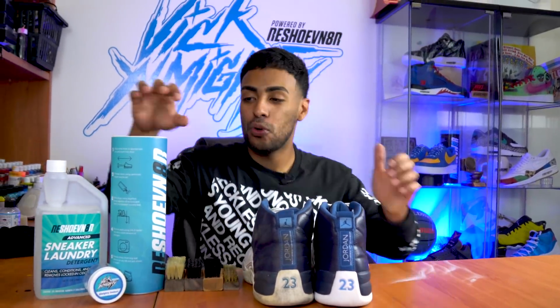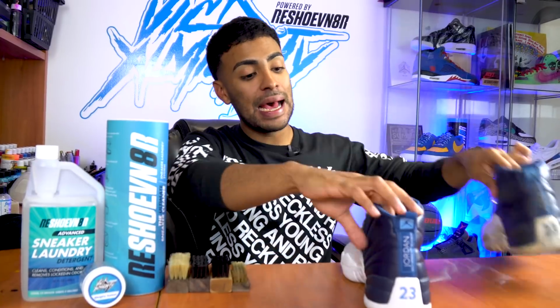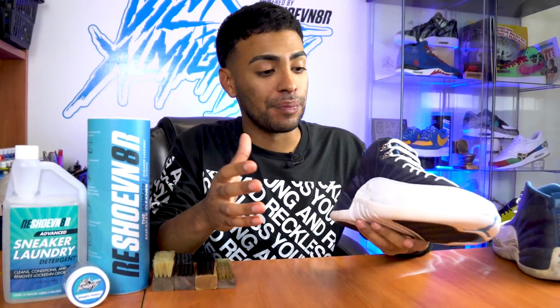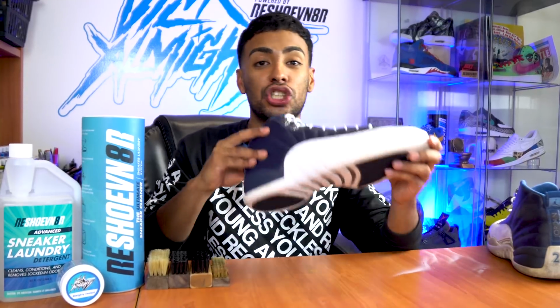These came back to life with the magic of Reshoevn8r's 3-brush sneaker laundry system. Once the cleaning was done, I moved on to removing the yellowing off the soles. Like I said earlier, there's still some slight yellowing, but sometimes there's only so much you can do. Once that was done, I moved on to repainting the midsoles, redid the tabs, and cleaned up the sock liners. The shoe turned out great.